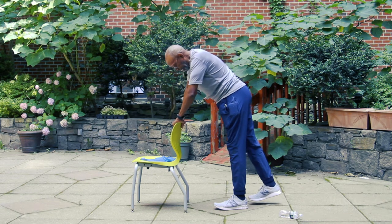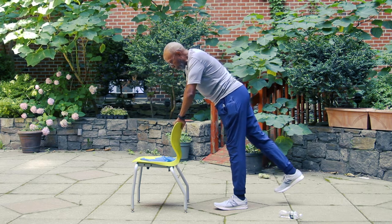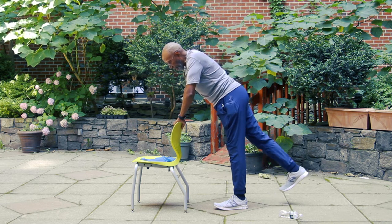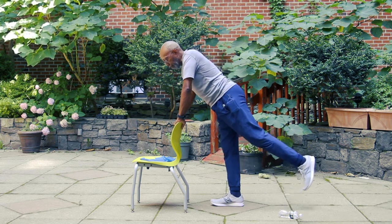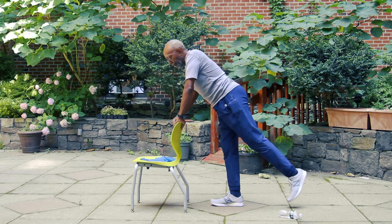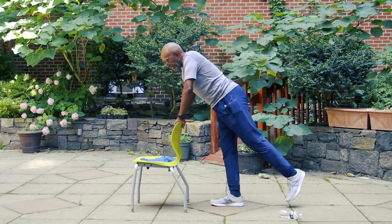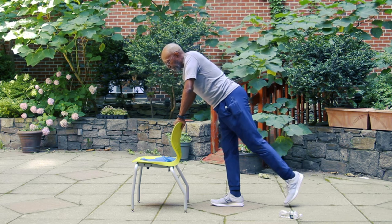Pulse it two. Squeeze it. Tighten up those buns. One, two, three, four, five, six, seven, eight, nine, 10, 11, 12, 13, 14, 15. Gonna do two more sets. Hey! One, two, three, four, five, six, seven, eight, nine, 10. Squeeze it. 11, 12, 13, 14, 15.